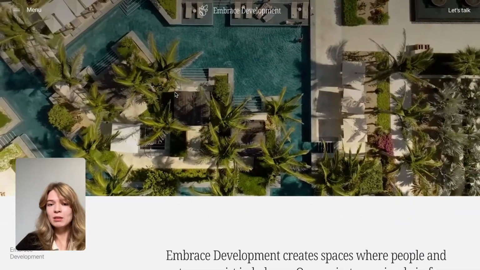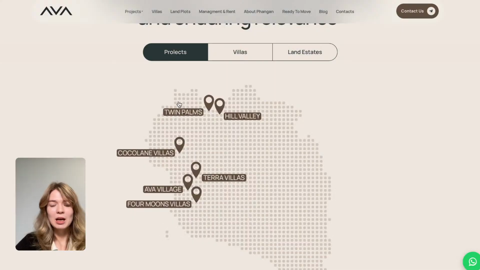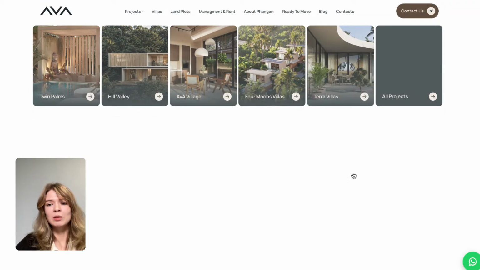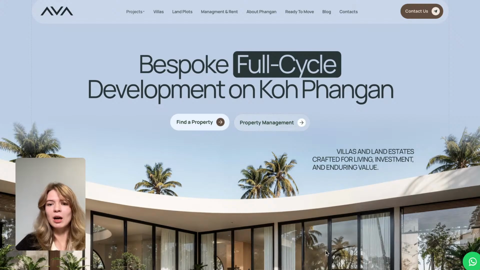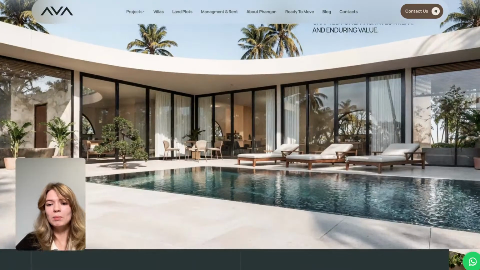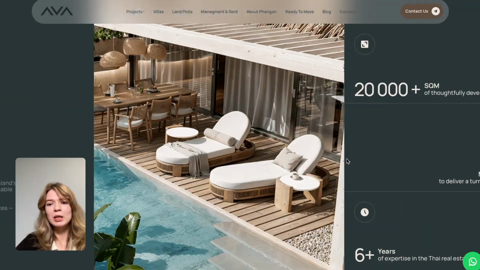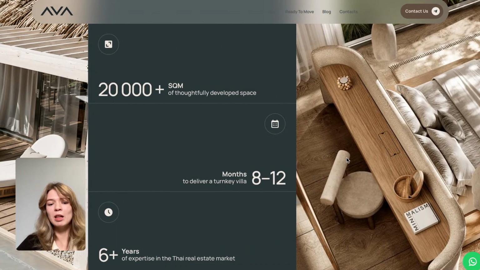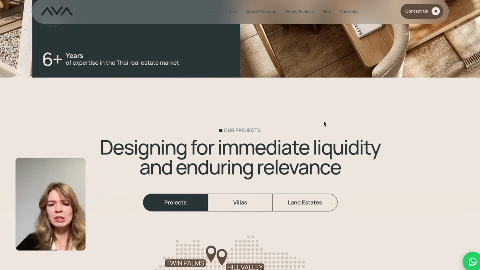So again, great website. Next up we have another housing development website. As you can tell, a lot of the websites are built for development companies, for developers who build housing and distribute real estate in tropical regions, in warm countries.